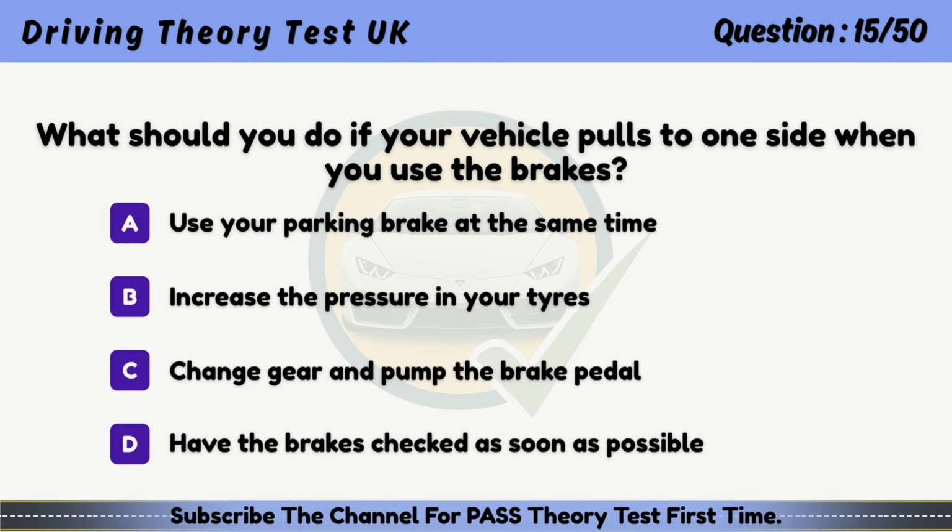Question 15. What should you do if your vehicle pulls to one side when you use the brakes? Option A. Use your parking brake at the same time. B. Increase the pressure in your tires. C. Change gear and pump the brake pedal. D. Have the brakes checked as soon as possible.